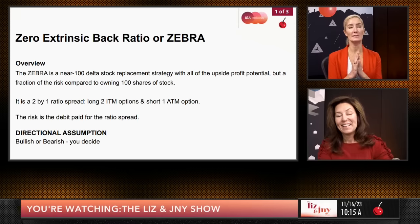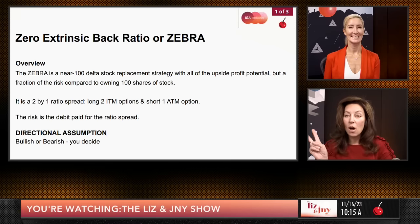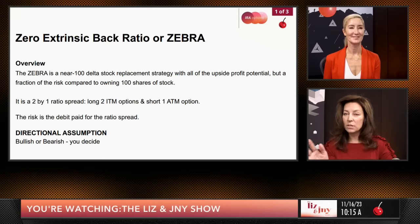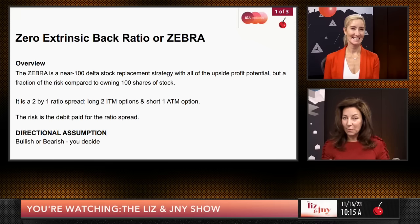So this is the overview. The zebra is a near 100 delta stock replacement strategy with all the upside profit potential, but a fraction of the risk compared to owning 100 shares of stock. It is a 2-by-1 ratio spread where you're long 2 in the money options, short 1 at the money option. That's the difference. Most of the time we put on ratio spreads and we're long 1, short 2. The zebra, we're long 2, short 1. It might sound a little tricky, but we're going to go over it in depth momentarily.